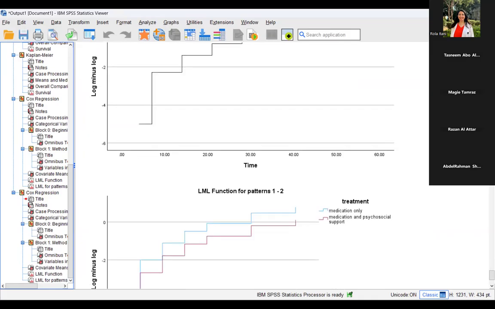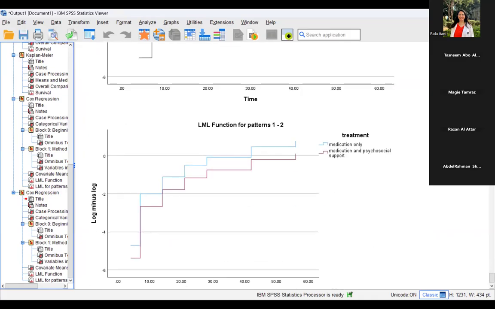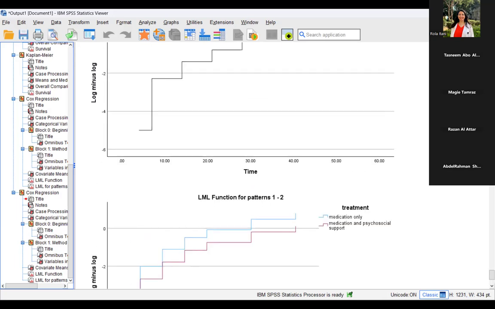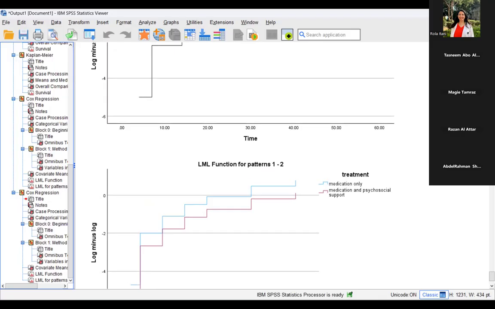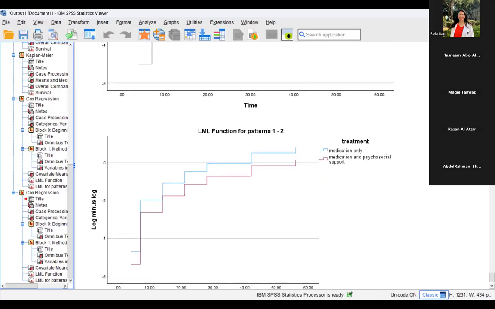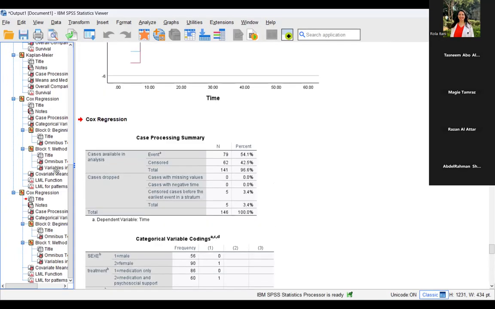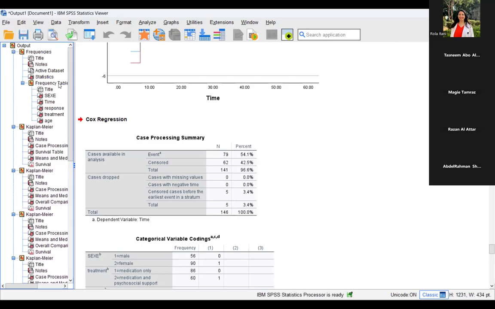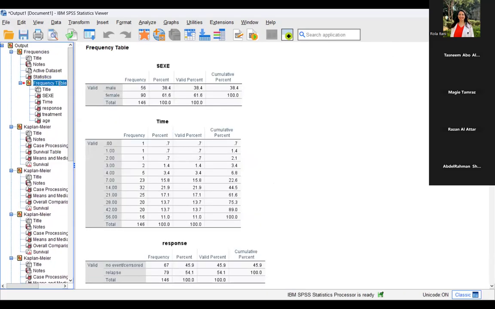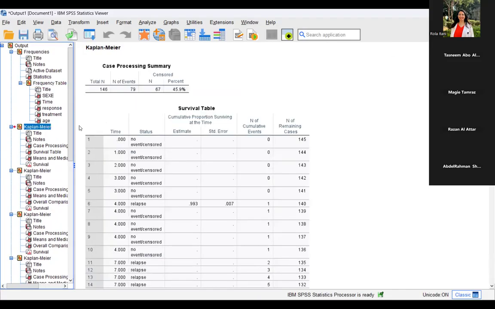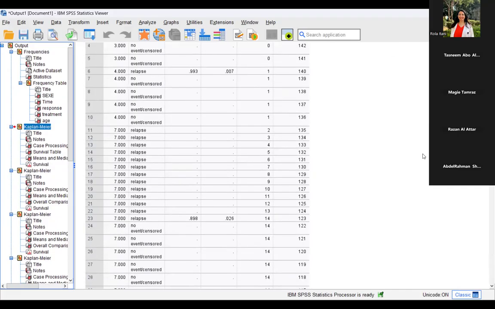And again, if I want to show you the minus log, it did not actually change much. It's still parallel. I would say that it's okay, and I don't have to have a treatment time component, because it looks like there is no violation for the proportionality. Okay, so again, what we did quickly. So we did the frequency table just to see how the data are. We look at the Kaplan-Meier. This is the life table that we do. We did it manually with these 12 participants in the classroom.